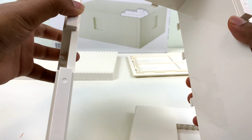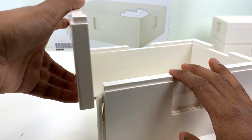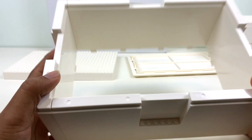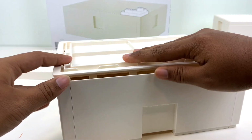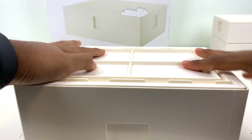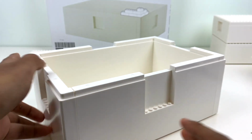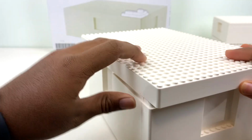So the sides slide in over these ends. And then I guess you just put the bottom on here. Okay. And then there you go. There's your box. And then we have the larger lid.